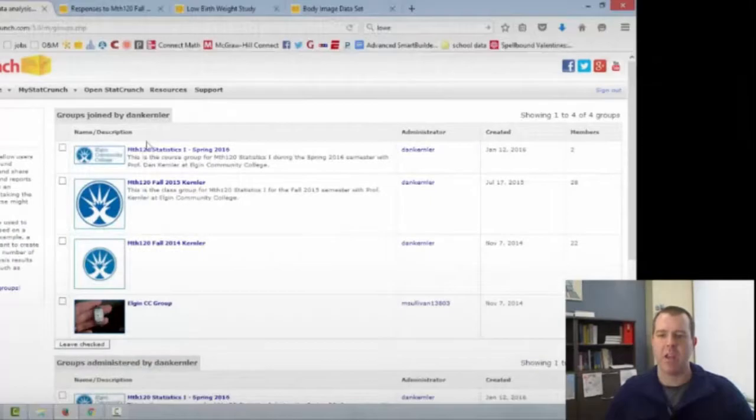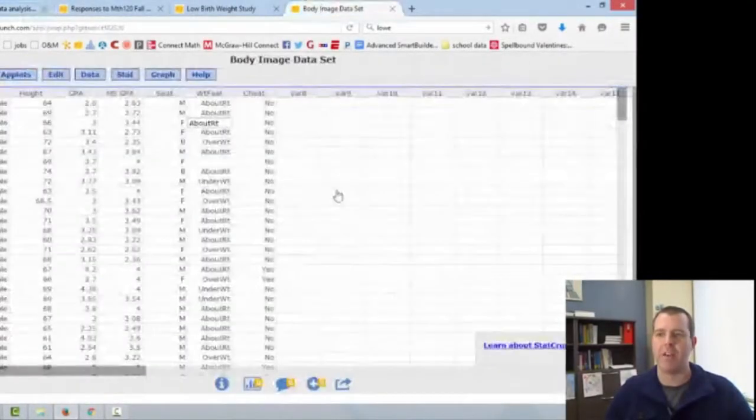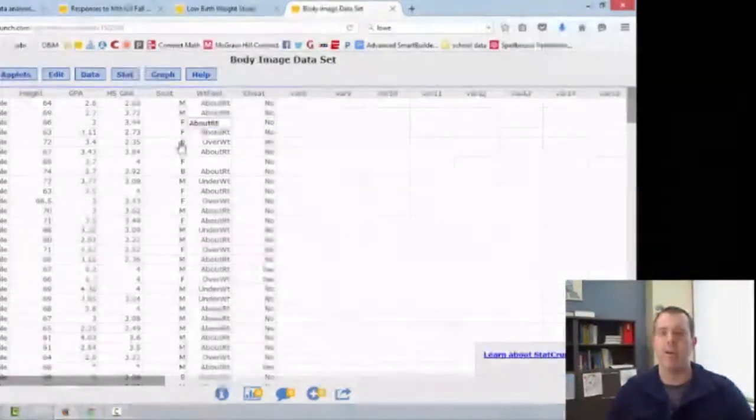And my groups, and you'll see the group that you hopefully joined already. Within it is the body image data set. And so I wanted to do a count of this body image data set. It was a group of students, and they were asked some questions. And one thing that they were asked that was measured about them was where they sit, front of the room, middle of the room, or back of the room. So we have this seat data here.